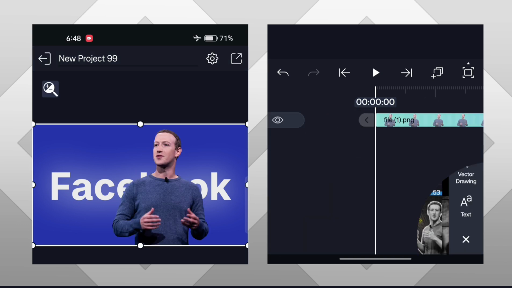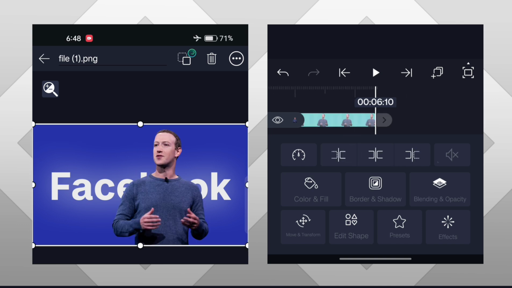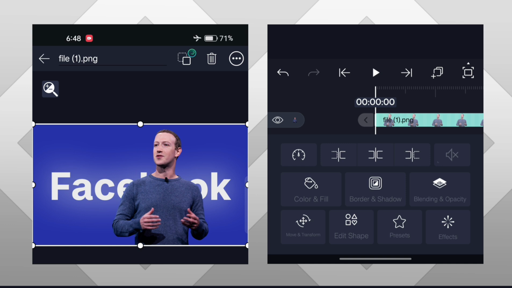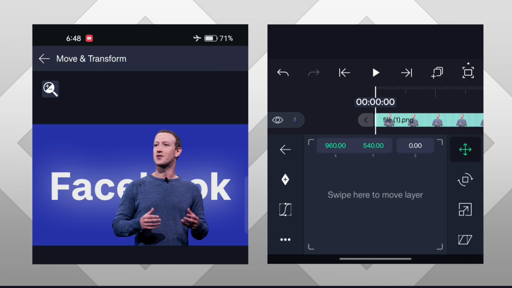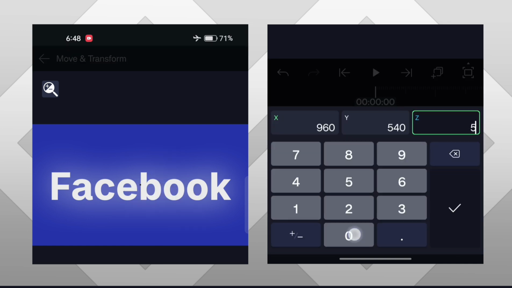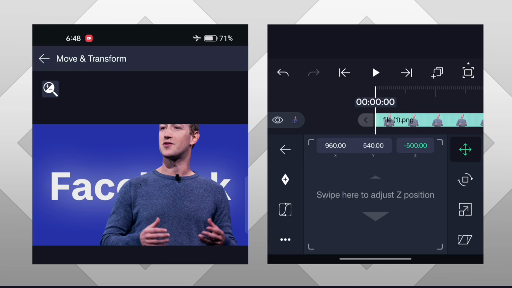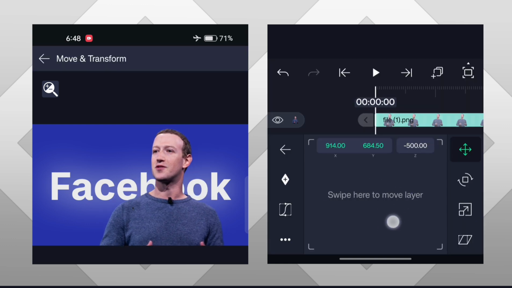After that, add the image of your character. Now go to Move and Transform and set the Z value at -500. Now go to Scaling options and adjust its size and place it like this.